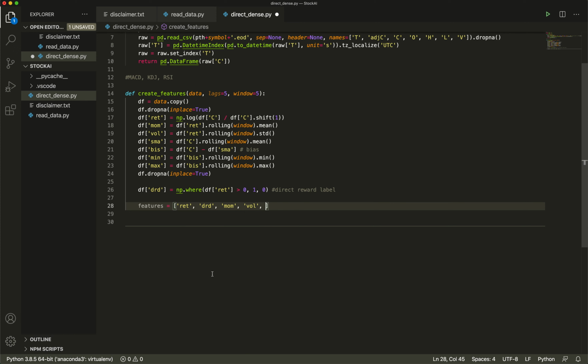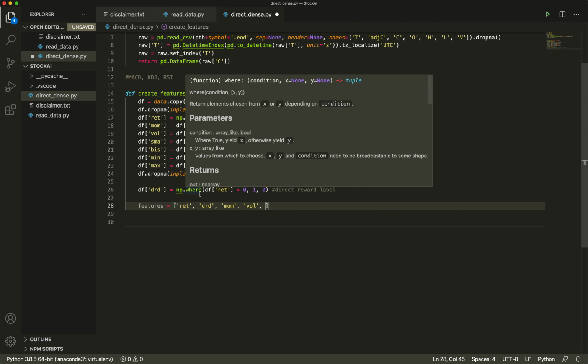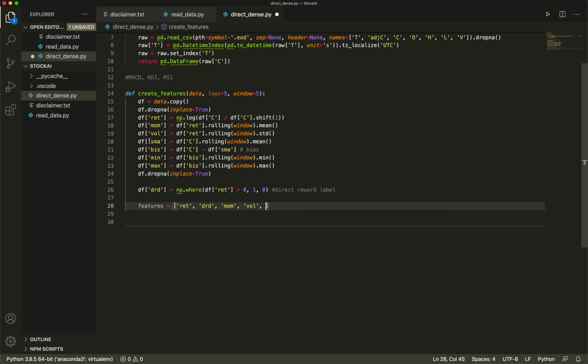VOL and then SMA. Do we really want to use SMA? Let me drop SMA for now, because SMA has an absolute value inside of it, and every other indicator is more or less relative. Later on, once we start to work on the code, you will understand why we want to drop this SMA. BIS, bias, min, max. So that's going to be our feature list.